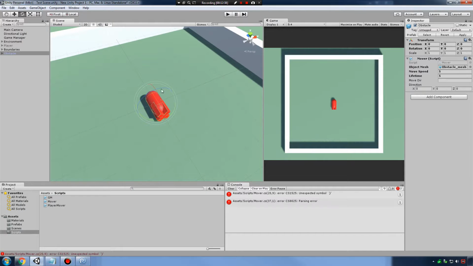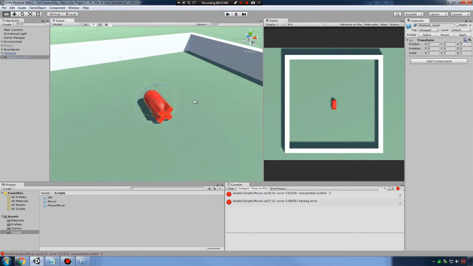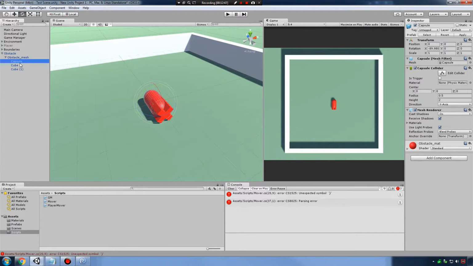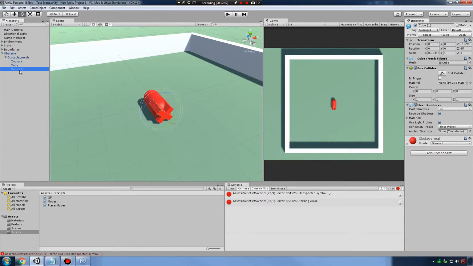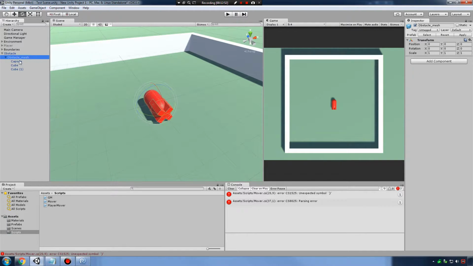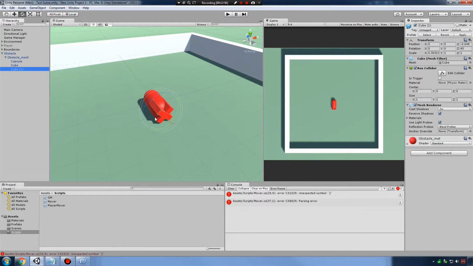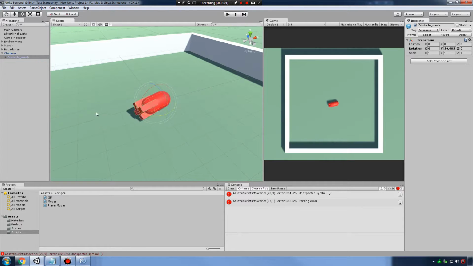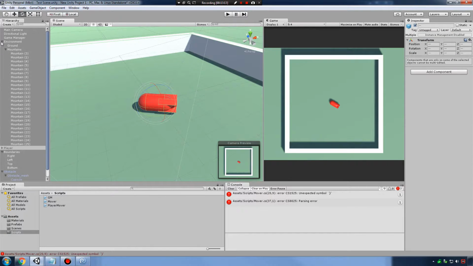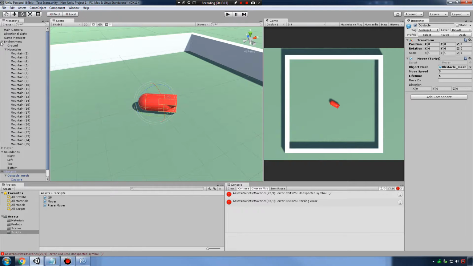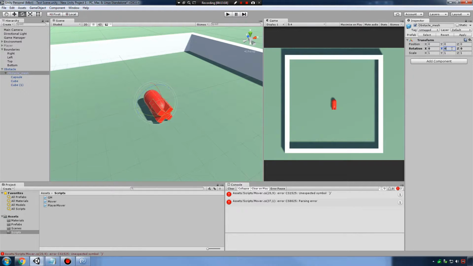So I'm going to go ahead and Control S and save this. And the best way to do that is to go ahead and select my object mesh here. And I think, yes, since we have an empty game object called obstacle mesh, we don't have to worry about the single rotations in the Z-axis at all, or the X-axis, depending on whatever. We just have to worry about rotating this guy right here. So we only have to worry about our Y value right here. So that'll be much easier. That'll be much easier to control. Let me unexpand that. So I'll set that back to 0.